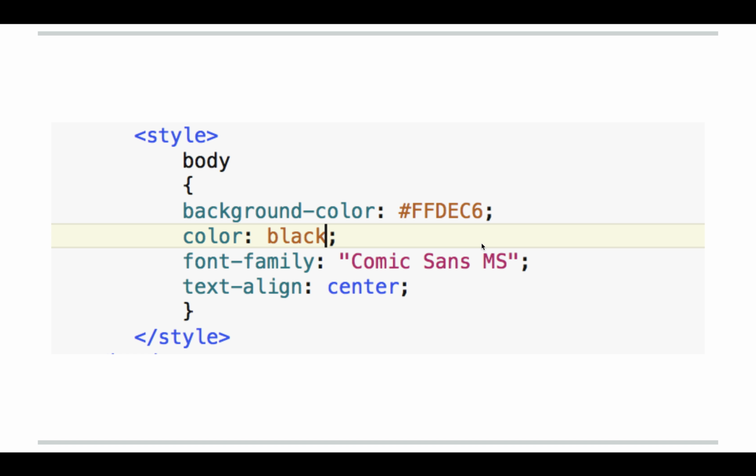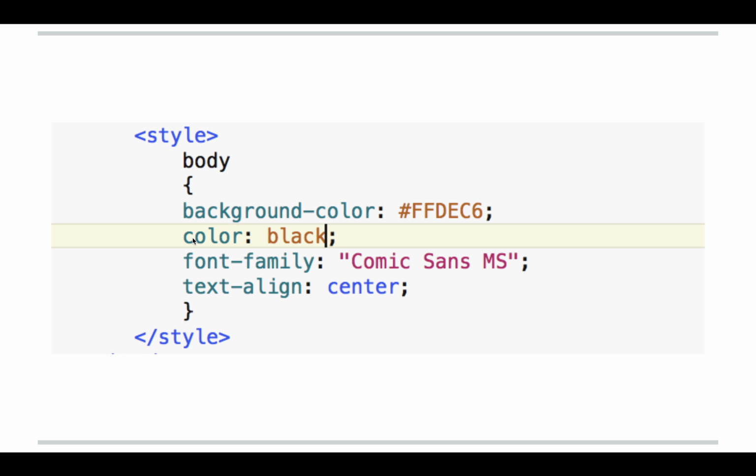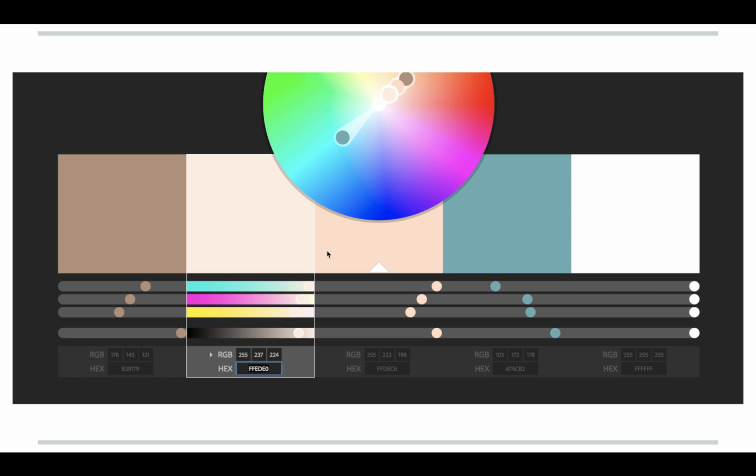So if I go into the style of that really ugly page that we were working on, I've now added FFDEC6 as the background color, and I've changed the font color to black. And just from that one change, we've already made a massive difference. But one thing you'll notice here, this looks a little different than what I thought it was going to look like. It's a little peachier than I was really wanting. So when I go back to the color scheme, I might actually want to use this tan because it's a little lighter than this, and I think it might look less off-putting than this kind of peachy color, even though it doesn't necessarily look like it here.